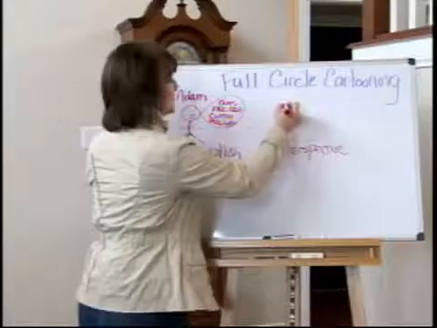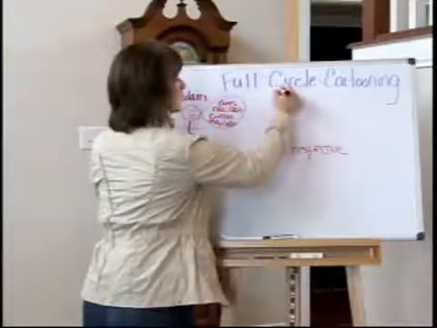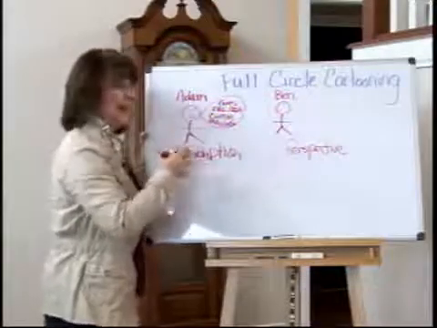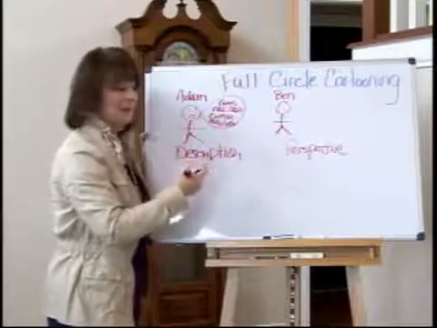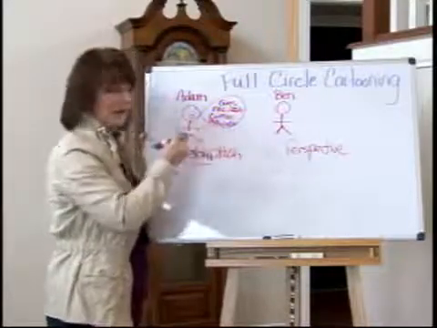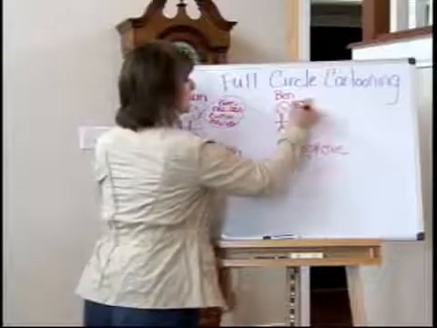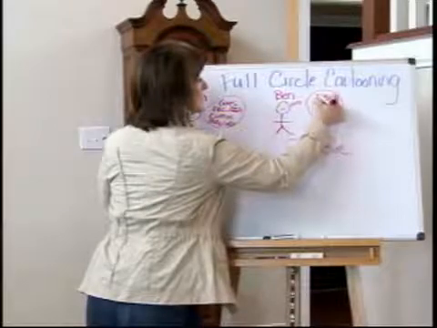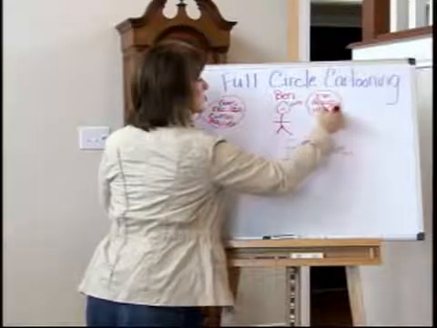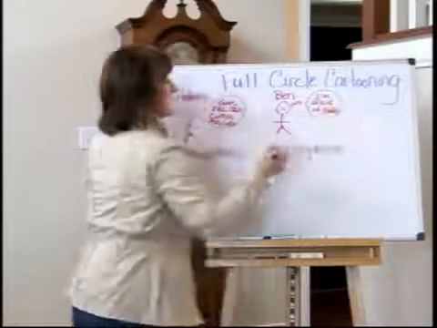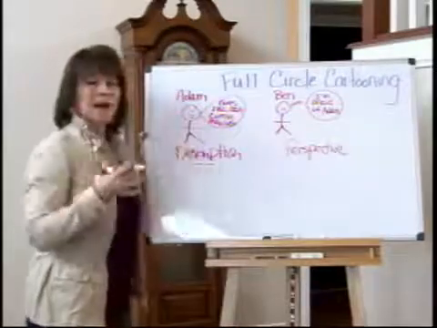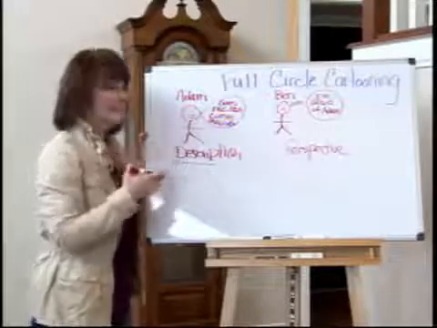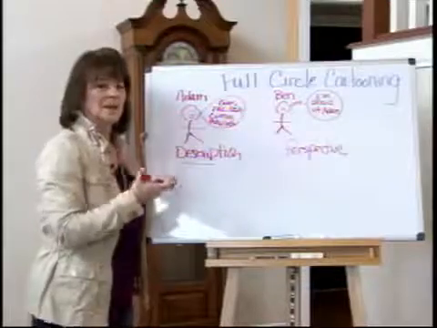Here's the perspective. And I'm going to draw a picture of Ben, which is Adam's friend. Adam loves going over to Ben's house to play video games, so this perspective has meaning to Ben. Ben is thinking in his thought bubbles, I'm afraid of Adam. So for the first time, Adam is getting an idea that, oh my gosh, Ben, my best friend, is afraid of me.